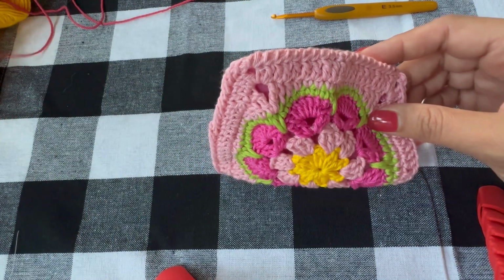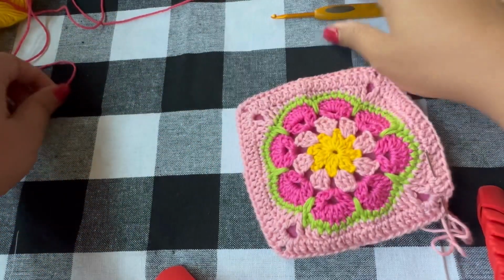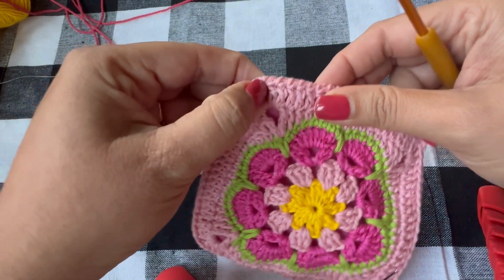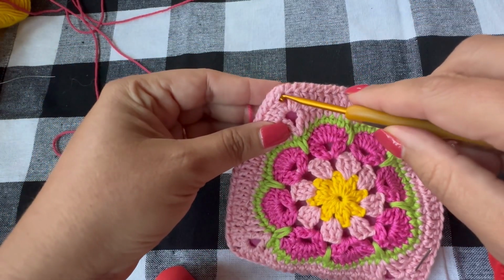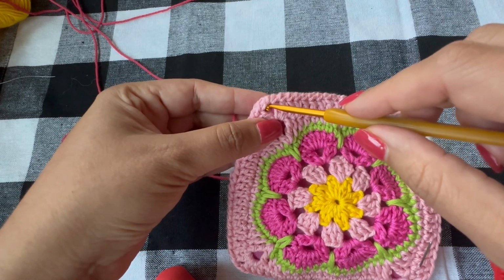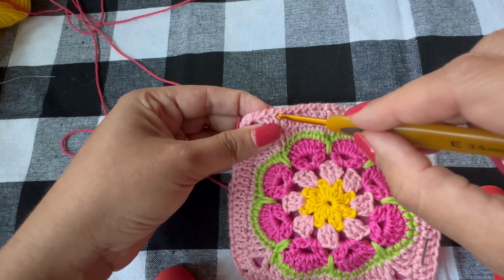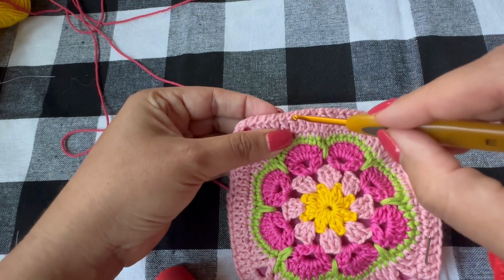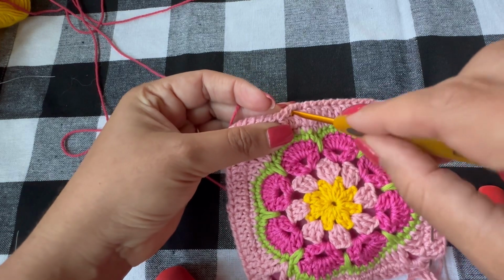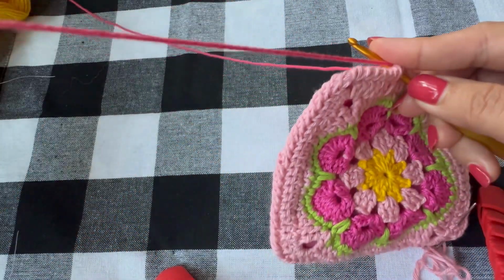So first thing, we need to make a comb on top, the flashy red thing that roosters and chickens have. To do so, I am going to count 8 stitches backwards. So this counts as a stitch. 1, 2, 3, 4, 5, 6, 7, and 8. Insert my hook here and attach the yarn.